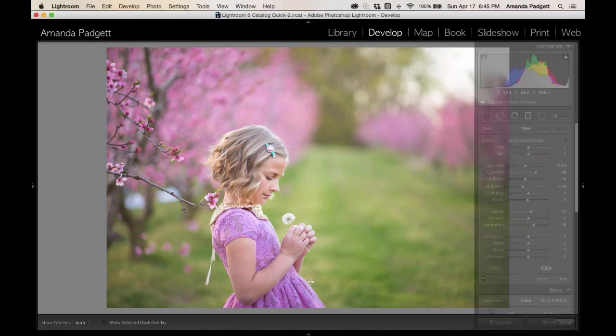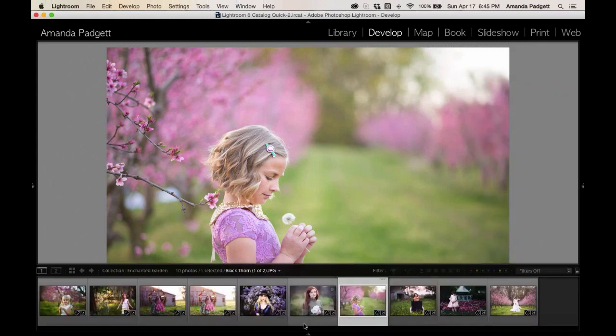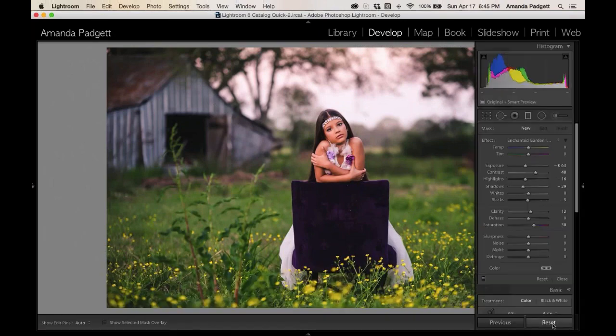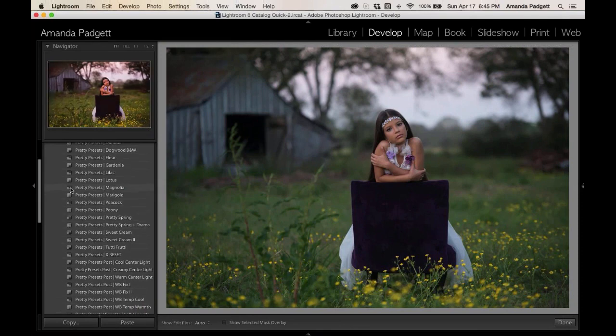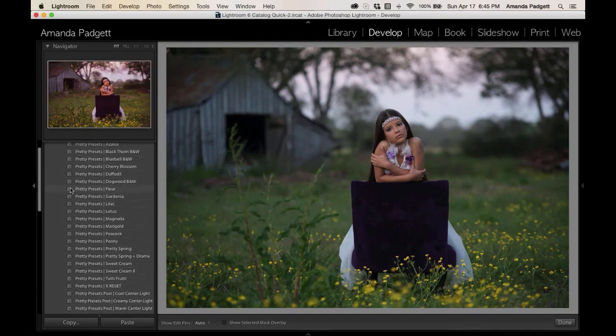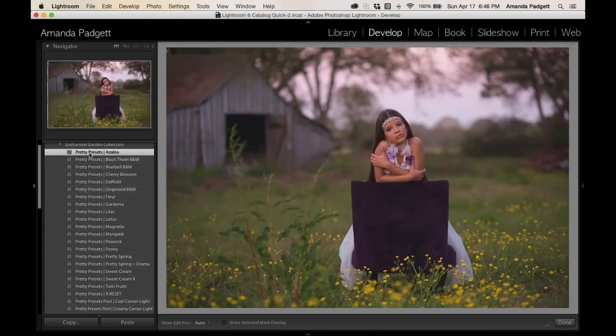All right. Like I said, with this one, it's impossible to have it look bad. It's beautiful. This was one of my favorite ones to play with. So I'm going to reset it, because I felt like this one as well, and all the presets look good on it once I brightened up the picture. So here is Azalea.